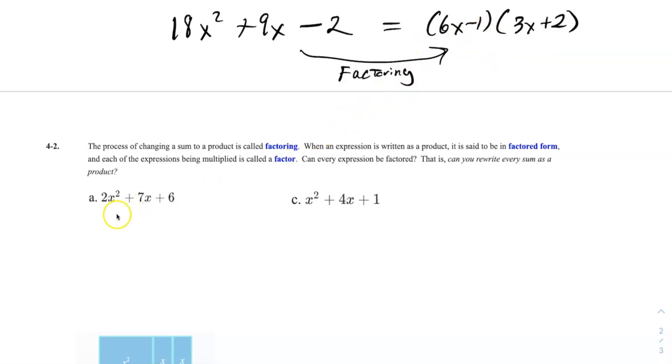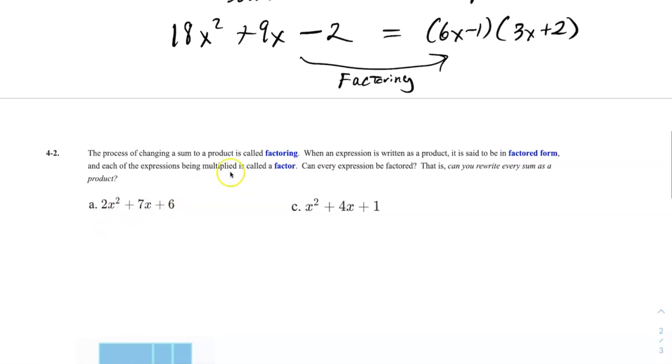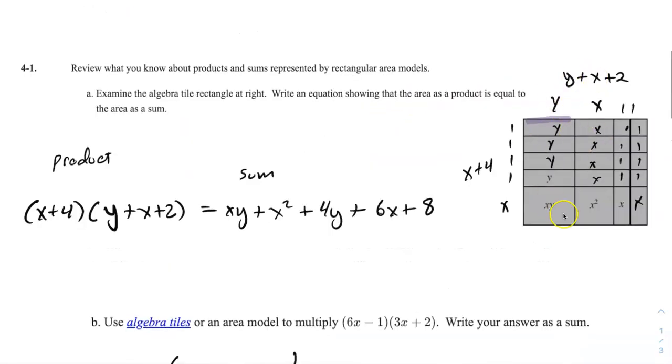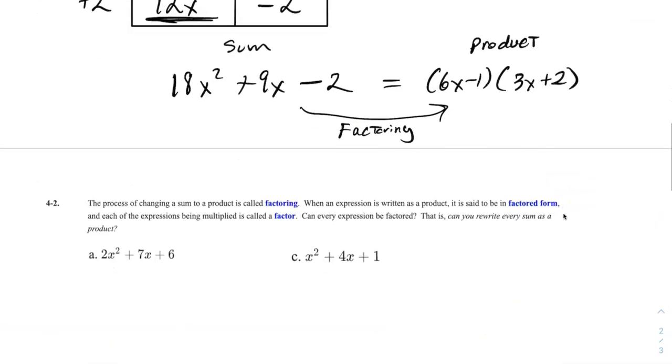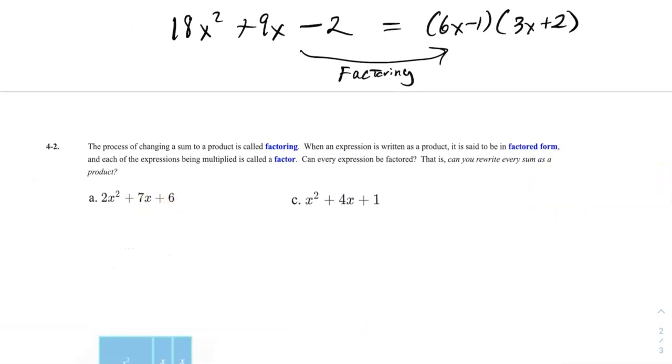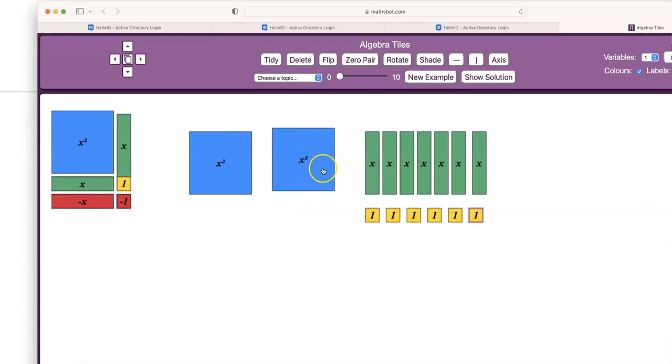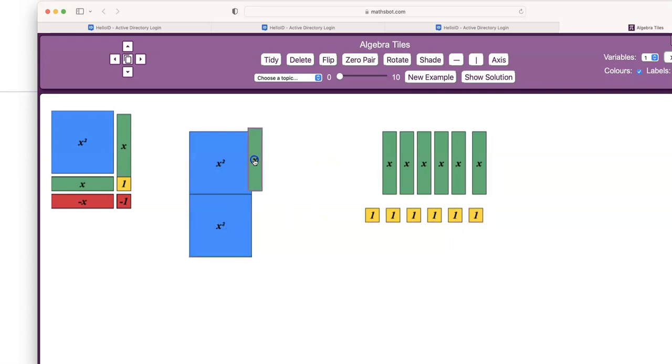Well, first we look at algebra tiles. If I could break this down with algebra tiles, then we could just look at the sides like we did here. So that's the first step. The first one we're going to look at is using algebra tiles. So 2x squared plus 7x plus 6. I have it broken up here: there are 2 x squares, there are 7 x's, and there are 6 ones. Remember, the whole goal of algebra tiles is to try to make a rectangle out of it. You can use any combination and flip anything, but you want to make a rectangle, kind of like this, but I have to use all the values here.